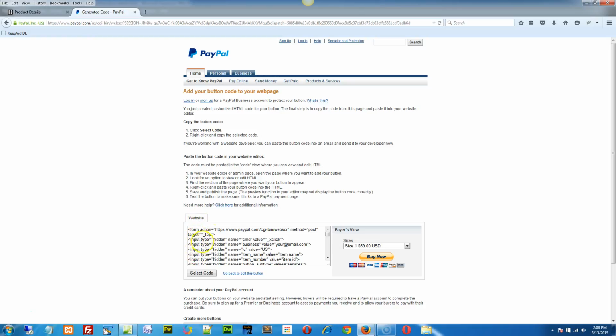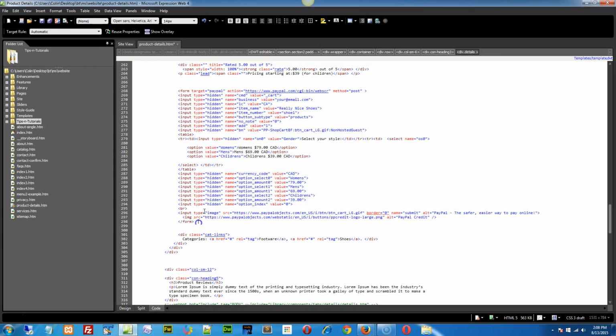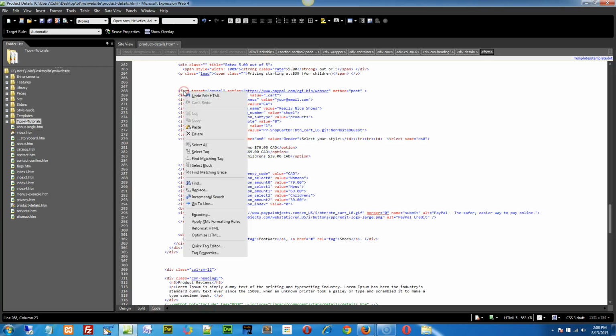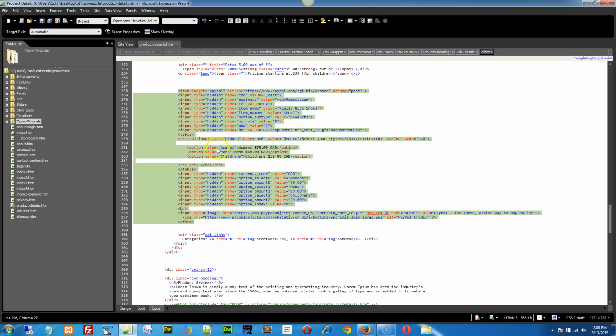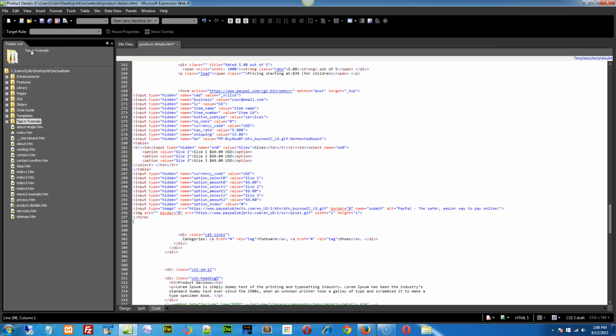And right down here, this is the code. This is what the button is going to look like with the button and the sizes. So let's just scroll down and we basically want to just hit the select code, copy, and go back to our website. See this form tag right here? Just right click on it, do select tag, edit, paste. That pops in our new form button just like that. That's all we need to do.